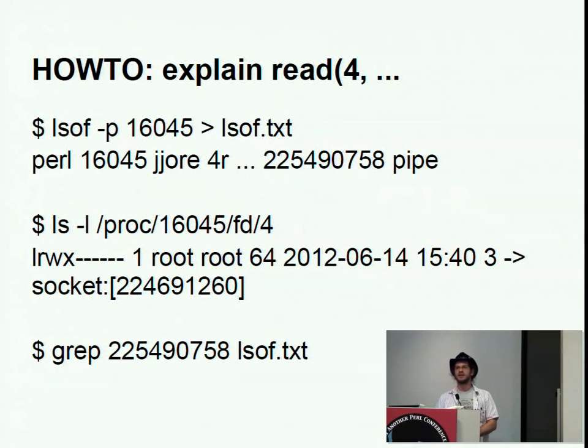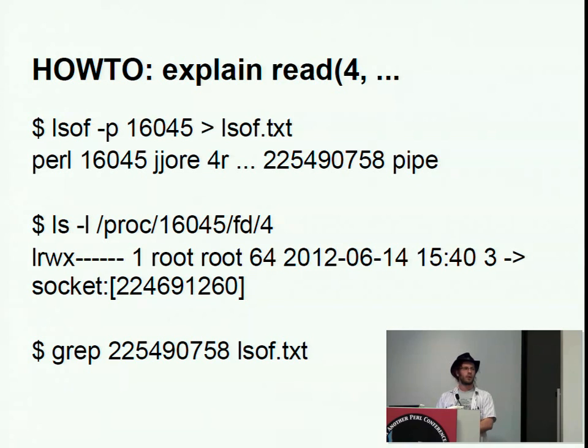So explaining that, if I ran the LSOF command on the process, I can get the list of all the files that are open by that. So, for example, on the LSOF command, the read for I can see that, oh, that's a pipe going to somewhere. And the identifier that's left of the pipe, I could correlate back to some other process or some other line somewhere else that was reading from it.